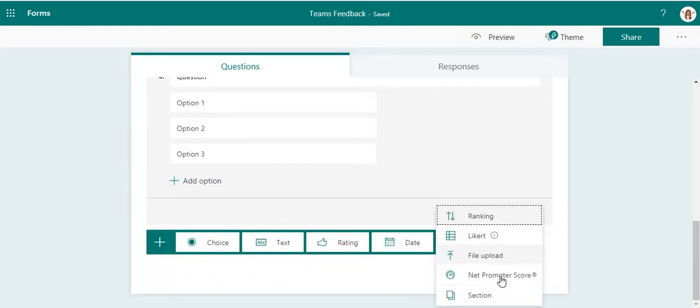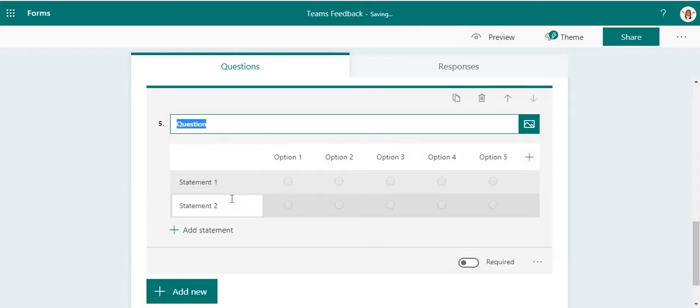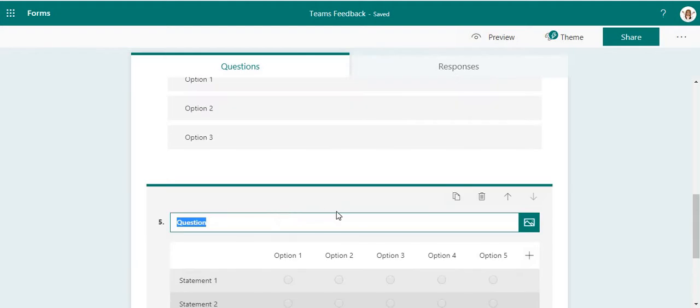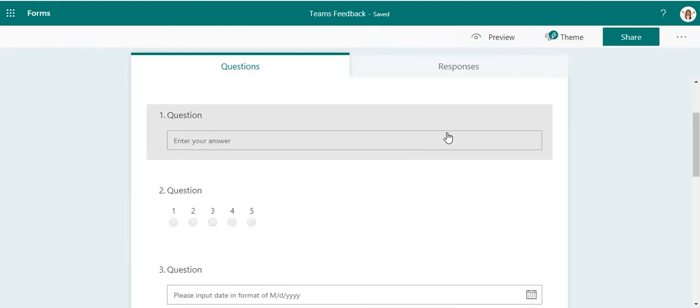And you can add, you can upload a file maybe, like a picture that they have to analyze maybe. And I see there's a new one here that I've never seen before. Okay, so you can give a statement and then they can rate it. So you could give any kind of statement and then they have to pick a certain option along the top. So that's quite cool.